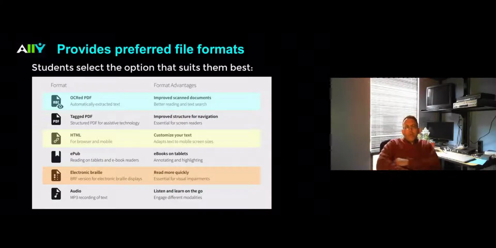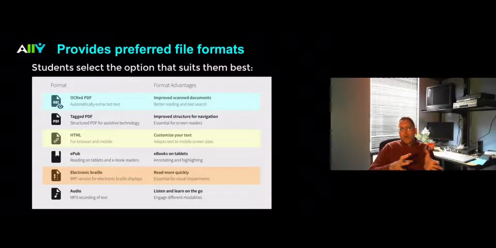One of the other really cool features of Ally is that it will take your document and provide it in alternative file formats. These are some of the formats that Ally will provide for you. So it will OCR a PDF. It'll help tag your PDF. It'll convert it to an HTML format also. So if you've ever tried to access a PDF on your cell phone and it's such a problem dragging and dropping and reformatting the screen all the time, an HTML document works better on mobile.